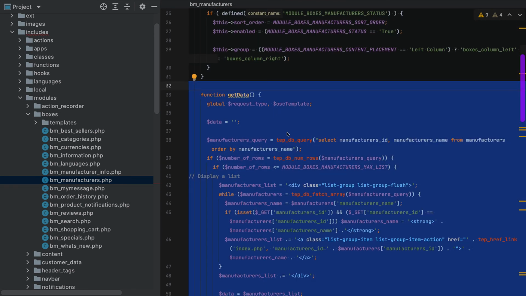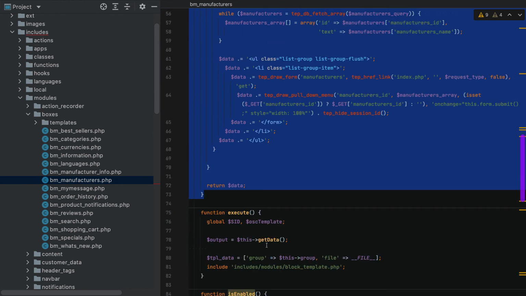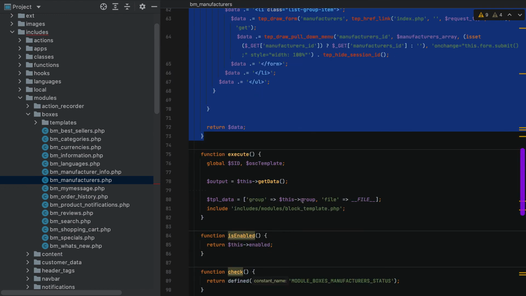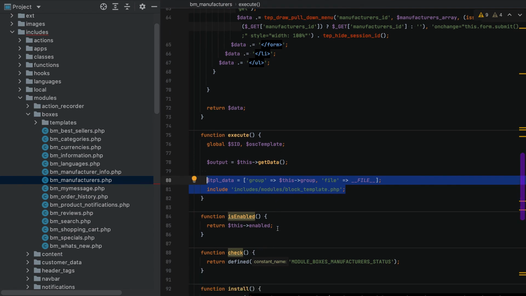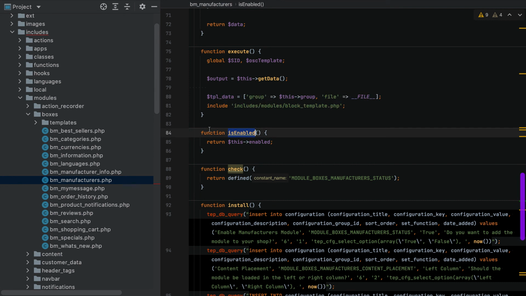So all this content is responsible for feeding execute to get the data to load these two files that we covered before. It's just sloppy. The function is enabled is just checking to see if it's enabled. We'll check the database, or we'll check the stack, to see if this particular variable is defined and return true or false.